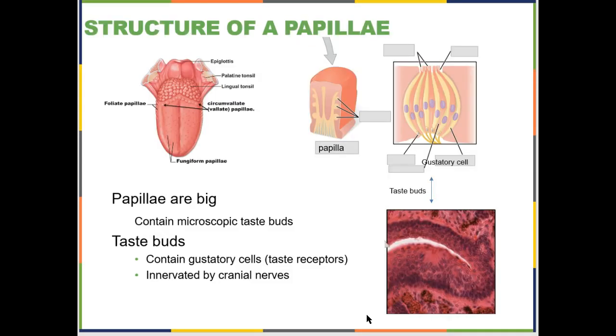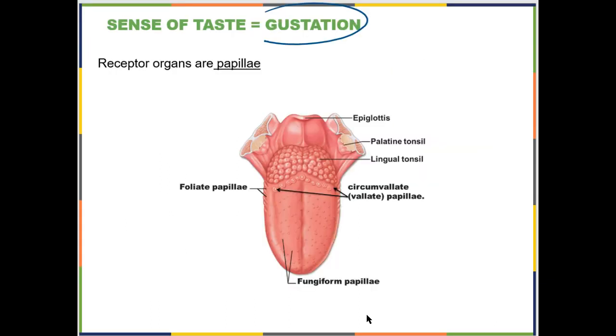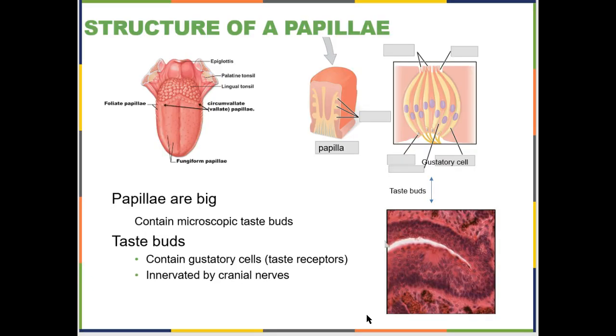So you are probably used to talking about the structures that you can see on the surface of your tongue as being taste buds. If you can see it with your naked eye, it is not a taste bud, it is a papillae. So these are the big structures that you can see when you stick out your tongue in the mirror. If you zoom in on one papilla and look very closely at the sides of it, you will see individual taste buds, which are microscopically small.